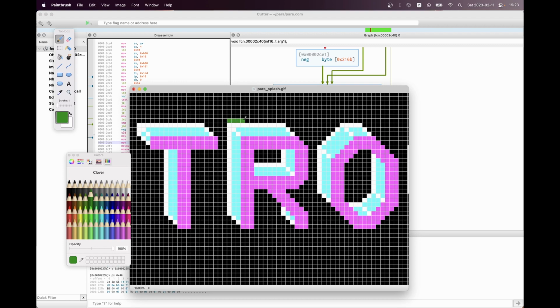So let's say that I have 4 pixels here, 4 pixels here, 4 pixels here, that's 3 bytes, 4 pixels, and then 4 pixels. That's 5 bytes. And so these 5 bytes, these 20 pixels, well, that looks like it's the width of one of the characters.